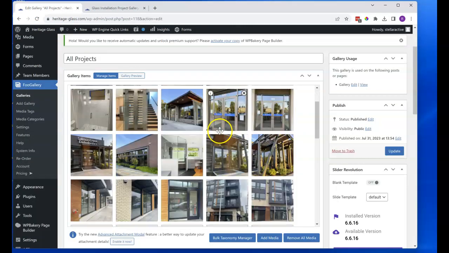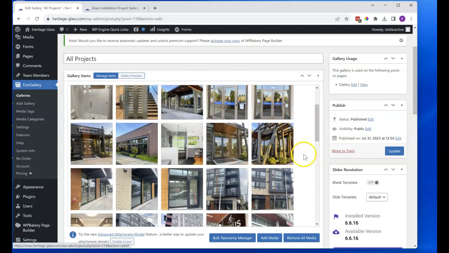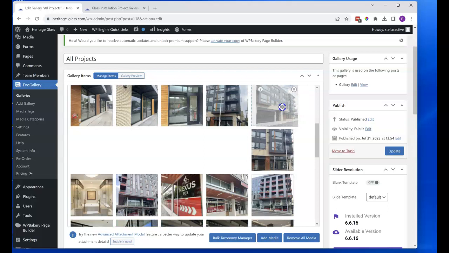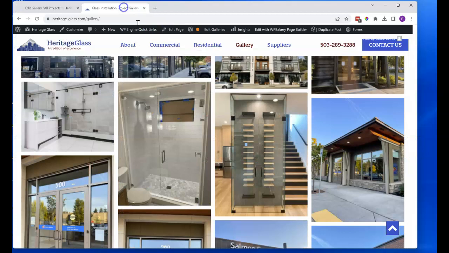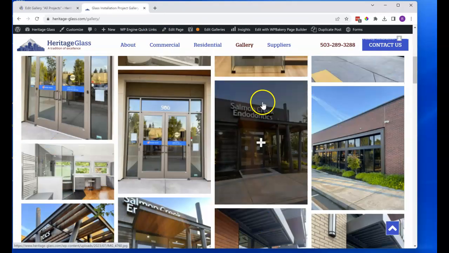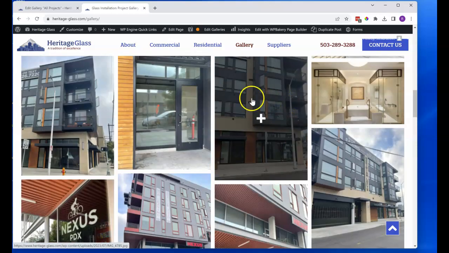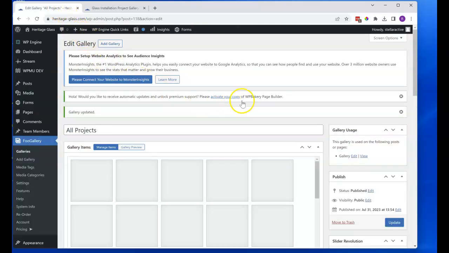But if you do want to change the order or the emphasis of these, or you don't like these two being right next to each other, or there are two that aren't next to each other that should be, you can put these next to each other if you prefer. Just drag those however you want and hit update. Once that's done updating, we can come over here and hit refresh, and then we can see the effect that has taken.